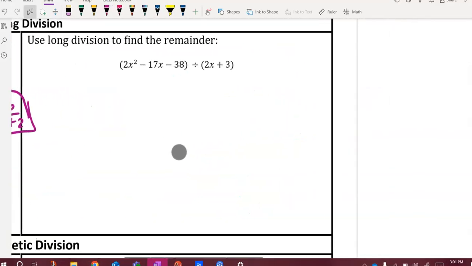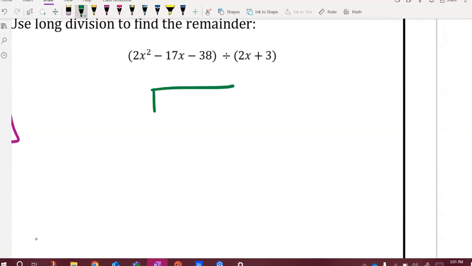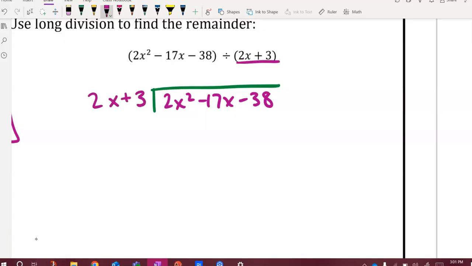All right, last one, another long division here. So we're going to take the polynomial, place it on the inside, and the one that we're dividing by goes on the outside. So again, we're following DMSB, daddy, mommy, sister, brother, which means divide, multiply, subtract, and bring down. So starting with the first term, this one divided by this one. 2x squared divided by 2x, all we're left with is a single x.